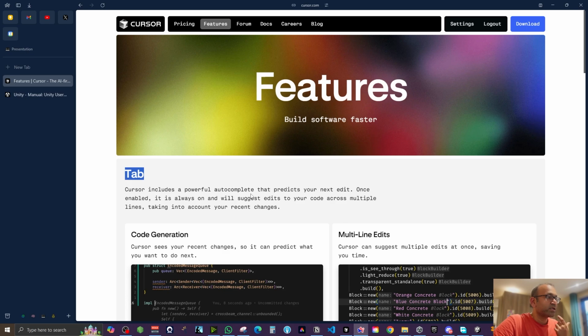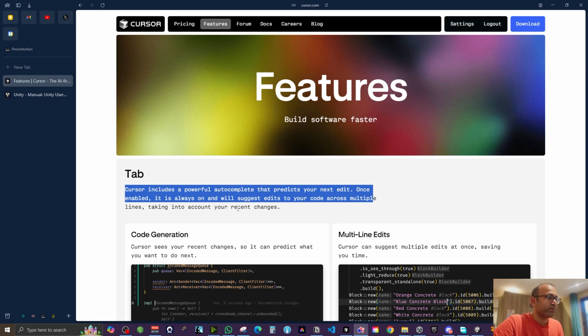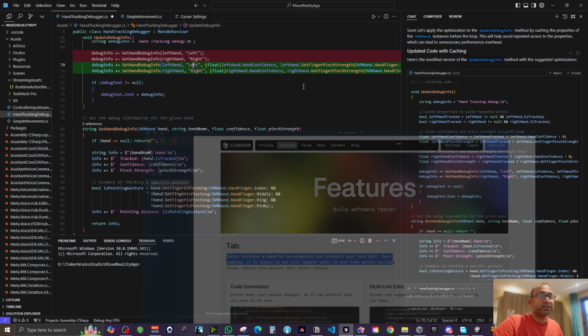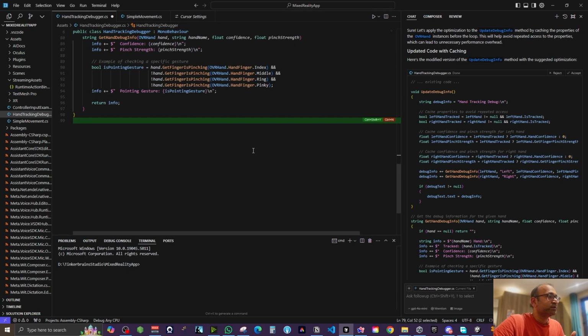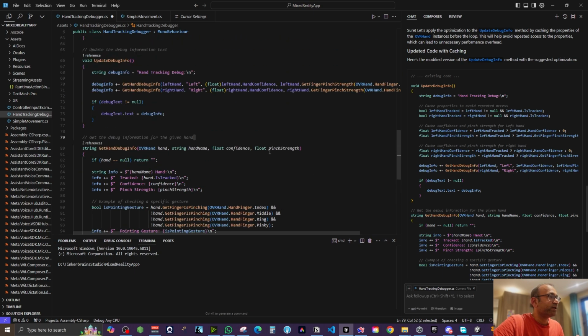So it basically just autocompletes the script line. Once enabled, it is always on and it will suggest edits to your code across multiple lines. So just by clicking, we have fixed all these issues, and now this is an optimized script that we can use.